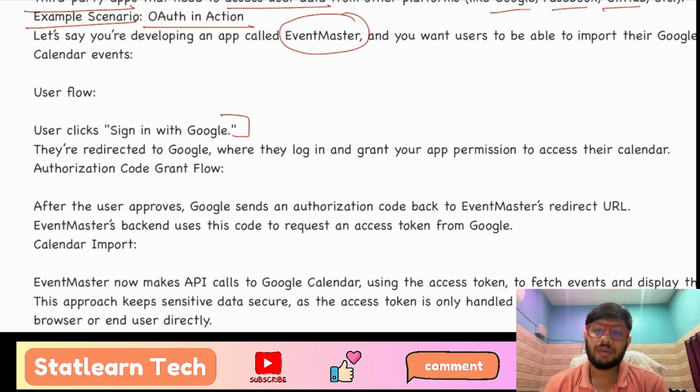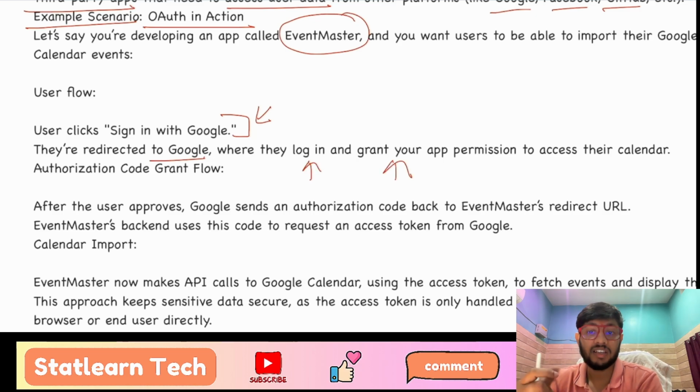So when you have this Event Master application, you will have a client application, and this client application will redirect your user to sign in with Google. They will be redirected to the Google server, and the user has to log in and grant the permission, whatever permission you want to access. You have to request the correct permissions, like accessing their calendar. This is the authorization code grant flow.